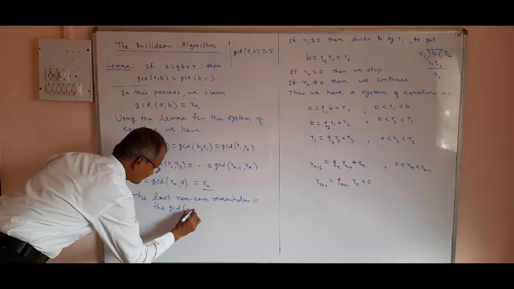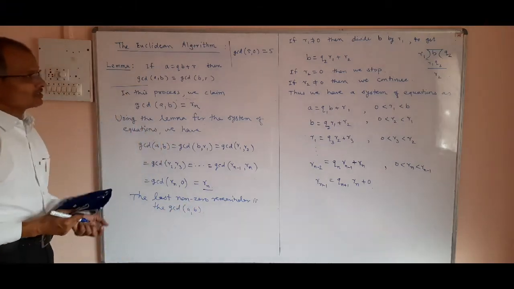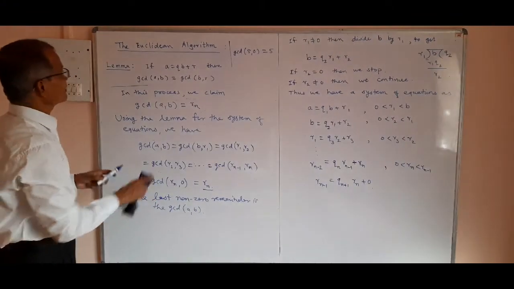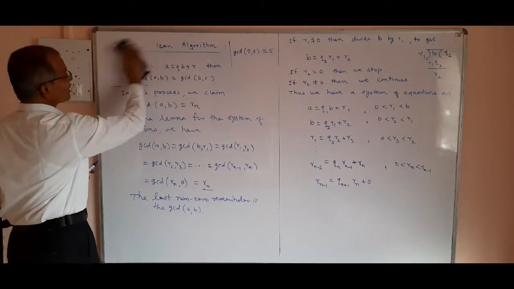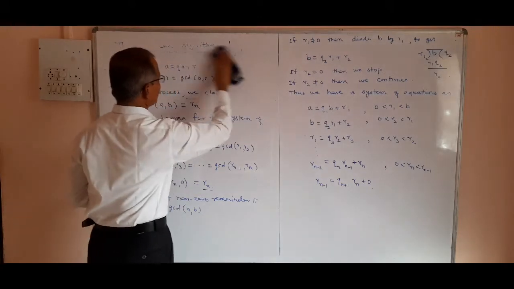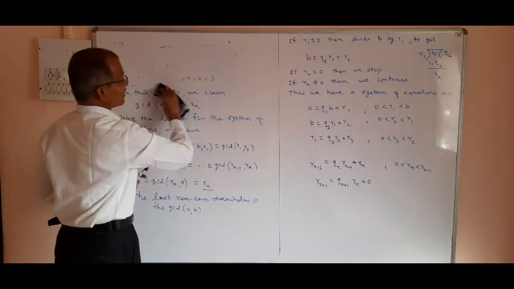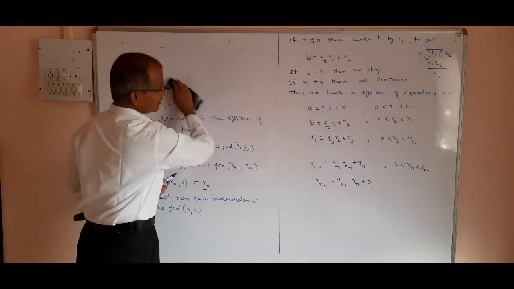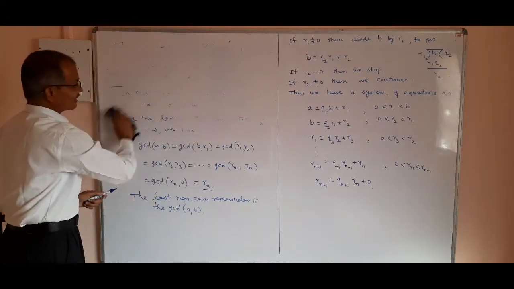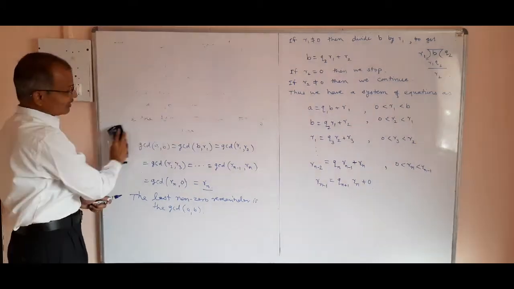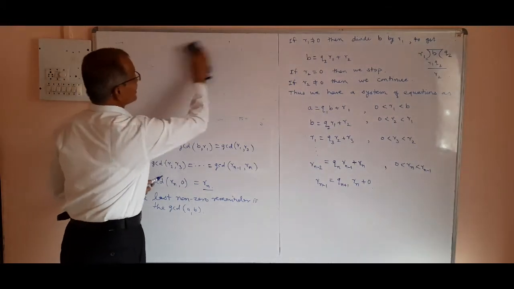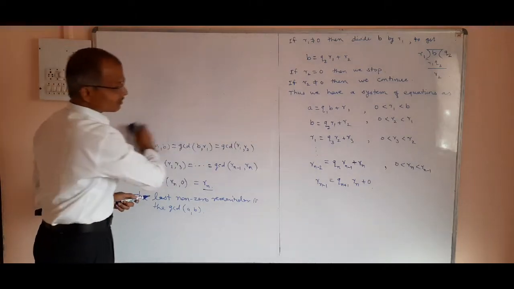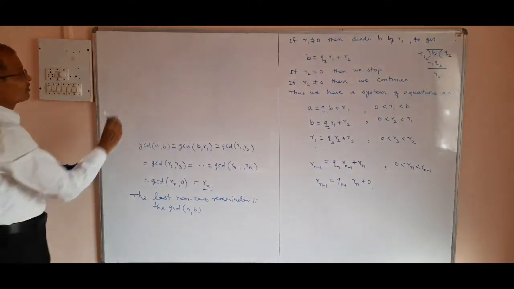This is known as the Euclidean algorithm to find the greatest common divisor. We have used the lemma to obtain the greatest common divisor, with a system of equations by division. Solving an actual example is easier, and we will have that. But before that, we shall express GCD of A, B as a linear combination of A and B.